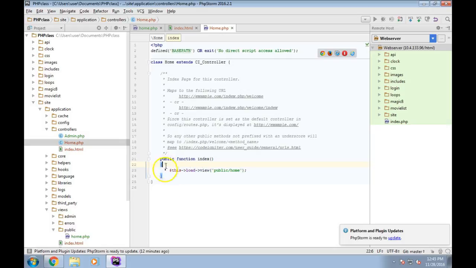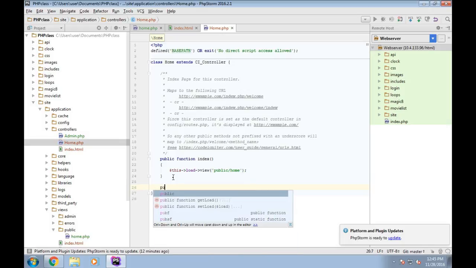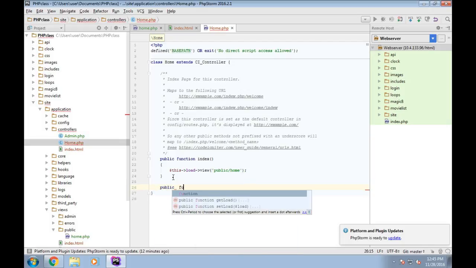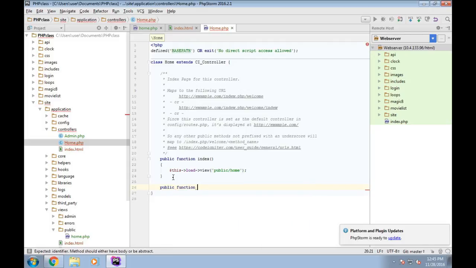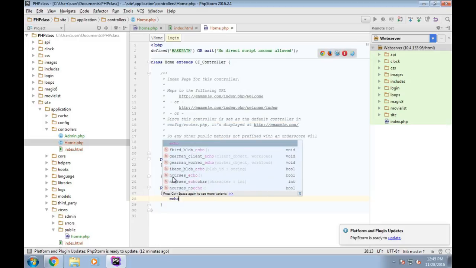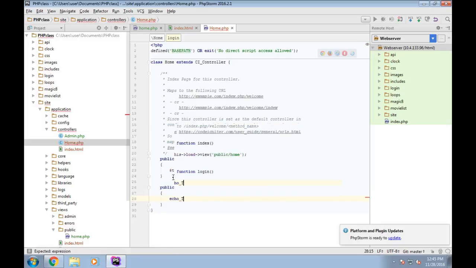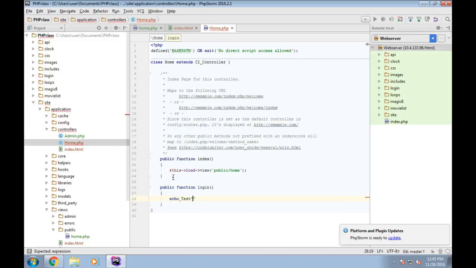So I can actually create my own controller here, which is going to be public function. And then I'm just going to create the controller called login. And then I'm just going to echo out test as a string.